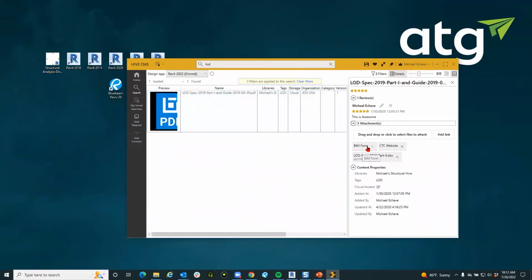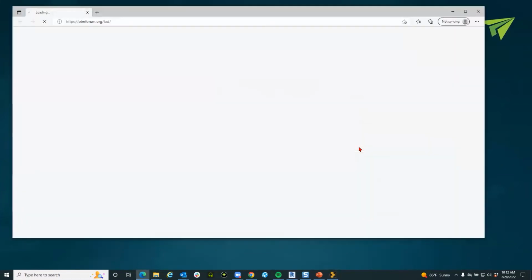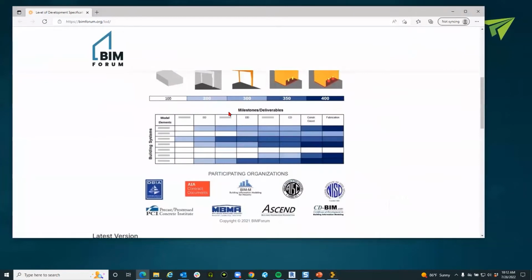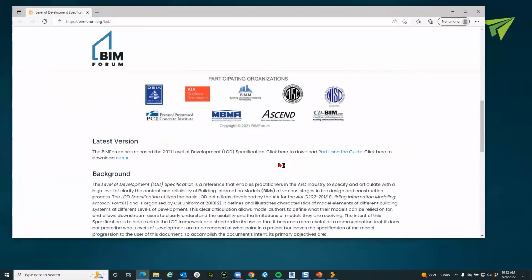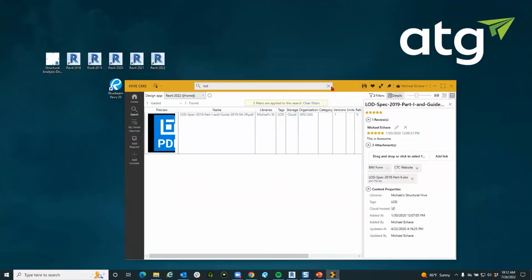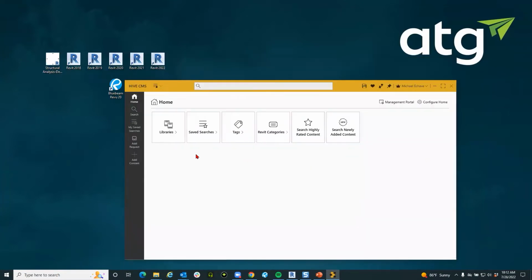Maybe I want to go to the website. I can quickly select an attachment as a website so people can check and verify. But that's kind of a high level overview real quick, just for some item, but we're going to go through and just talk about Hive as a whole, and then we'll circle back to this.